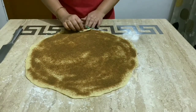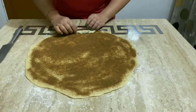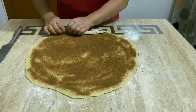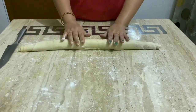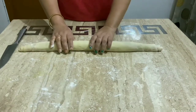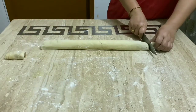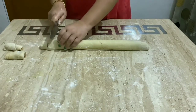Now after spreading the cinnamon and brown sugar, I'm going to slowly roll it carefully so that the air bubble does not get trapped inside. We don't want that to happen. So as you can see, I have rolled it. Now I'm going to cut this into small pieces. First I'll cut the edges and I'll just keep it separately out here and slowly start cutting it.